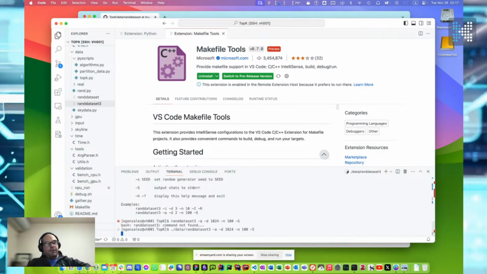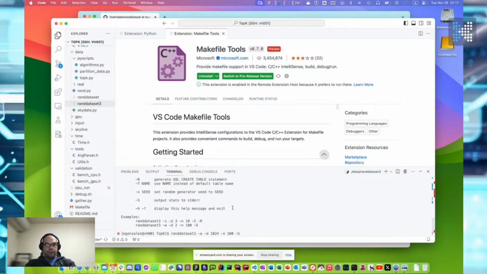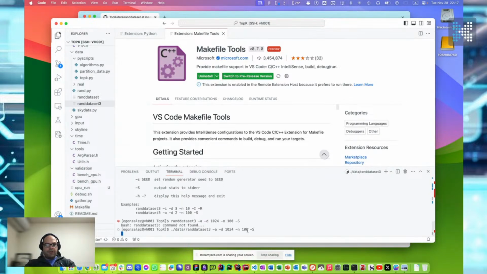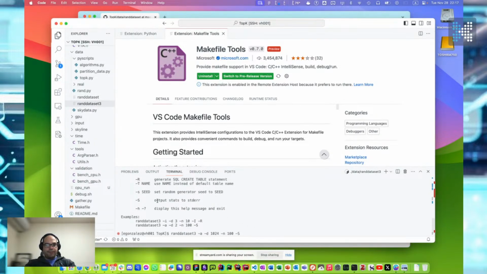It wasn't really necessary back in the day. N is the number of vectors. 100 vectors is not a lot.